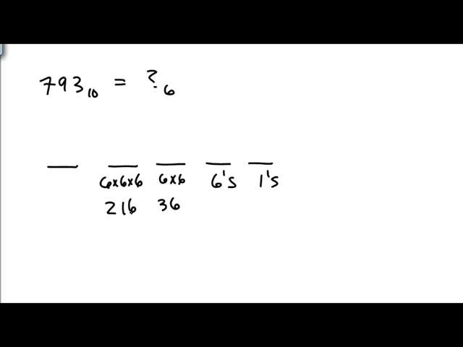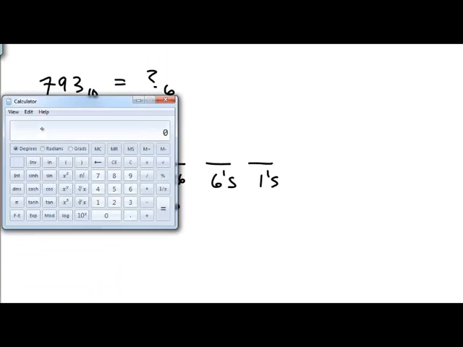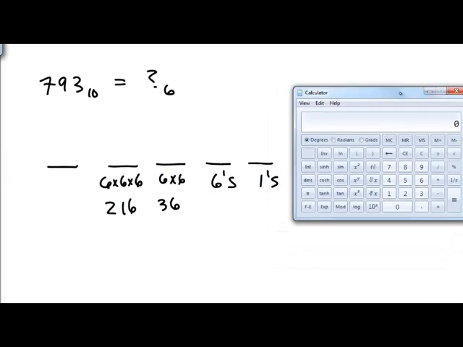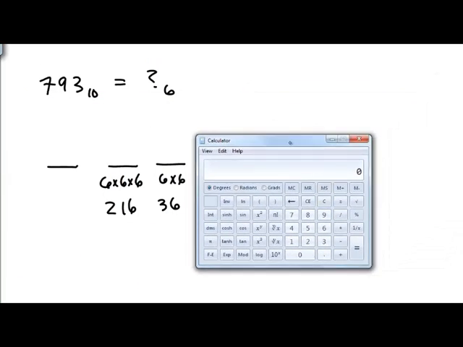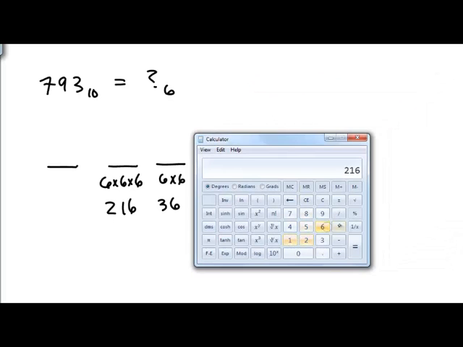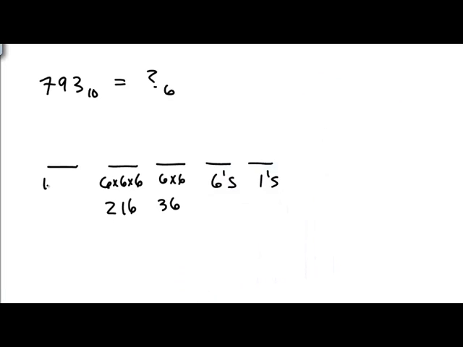That comes up from time to time in mathematics. We are going to have room for 216s if we multiply that by 6 again. I'm going to have to get out my calculator. And what does it say? 216 times another 6 is 1296. Well, that's too big. We don't have any 1296s in our number. We do have some 216s.